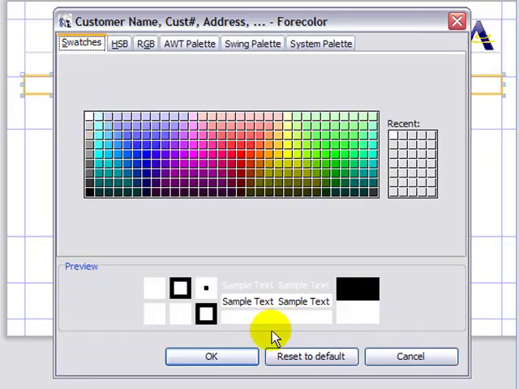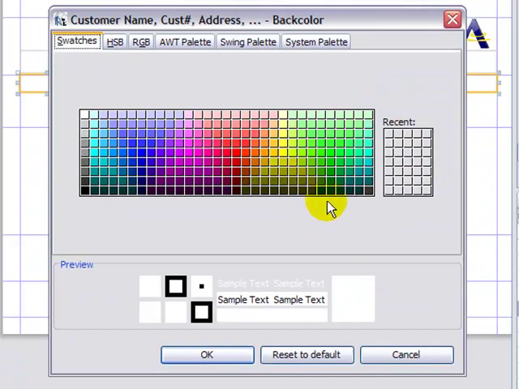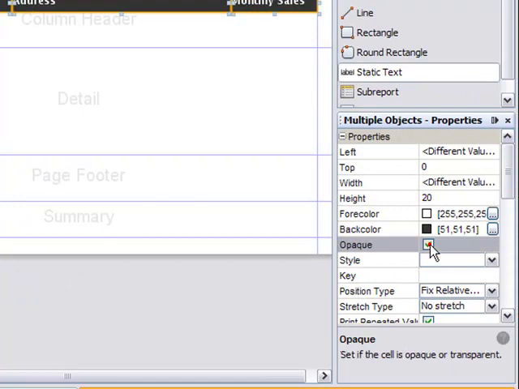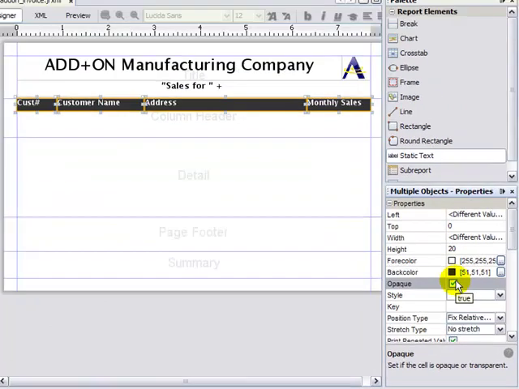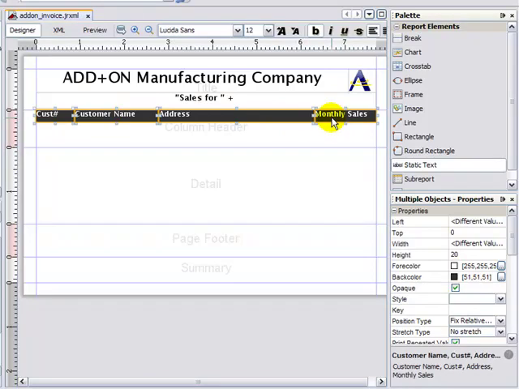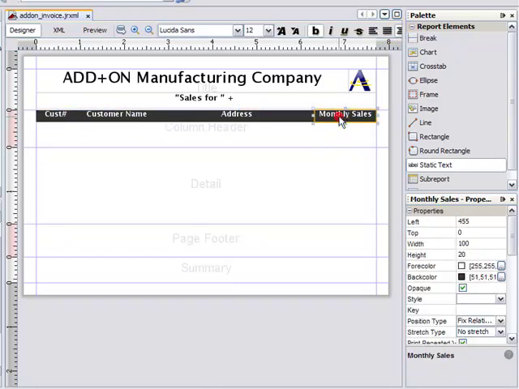So let's change the color, the foreground color and the background color. And we'll make that opaque. So now our title looks pretty neat. The last thing I want to do is right justify this monthly sales title. After all, we want our numerical value to be right justified, so it makes sense for us to right justify the sales value as well.